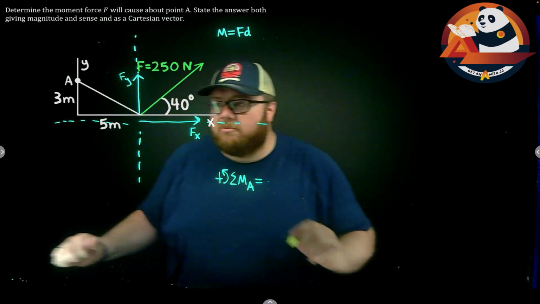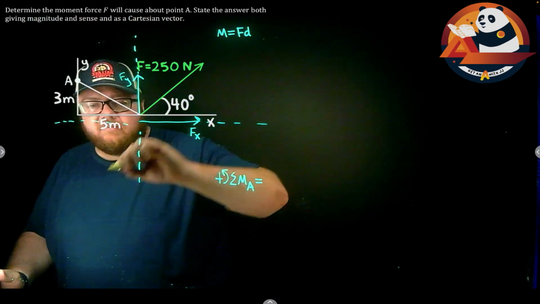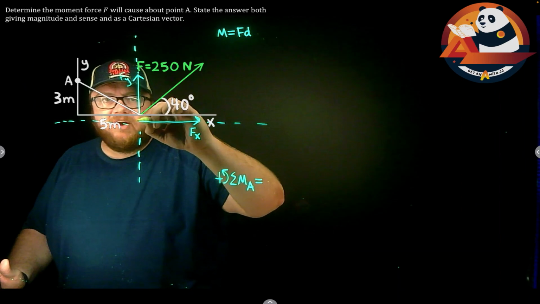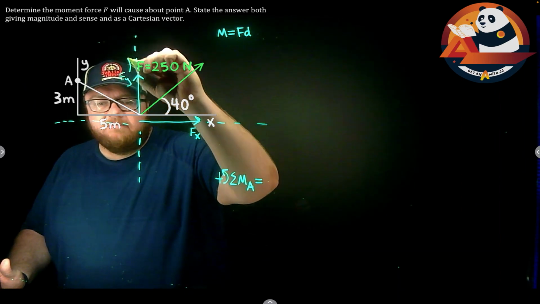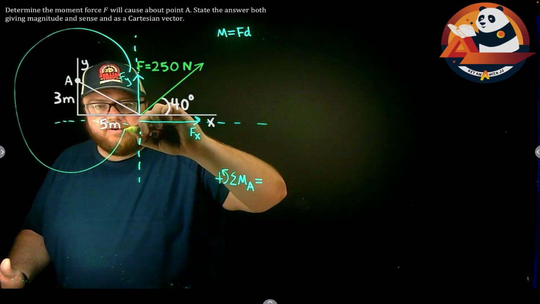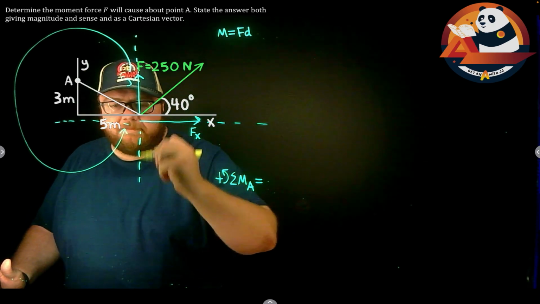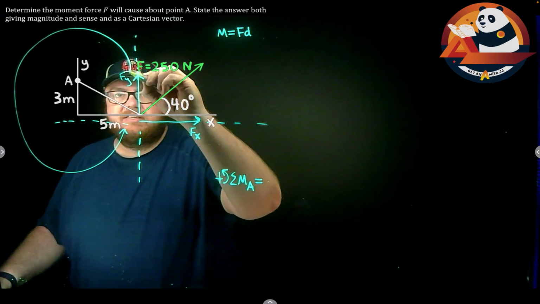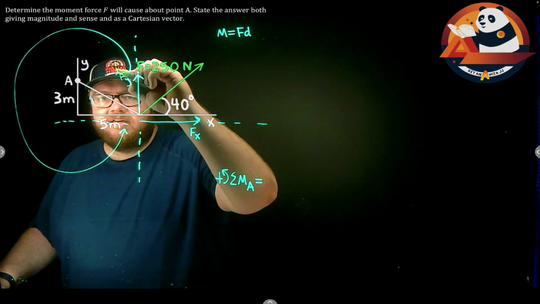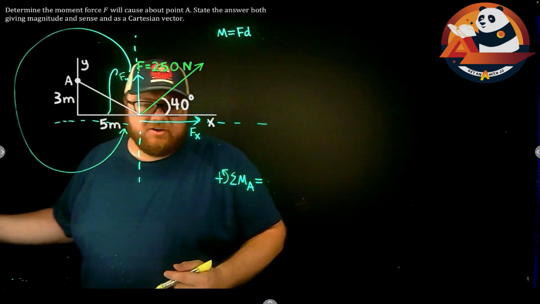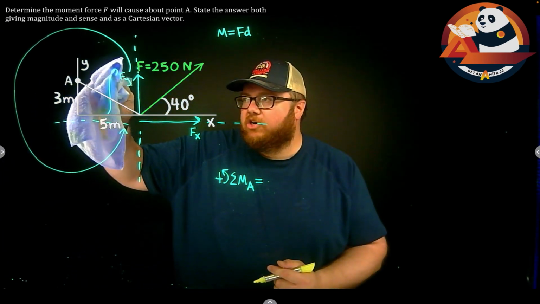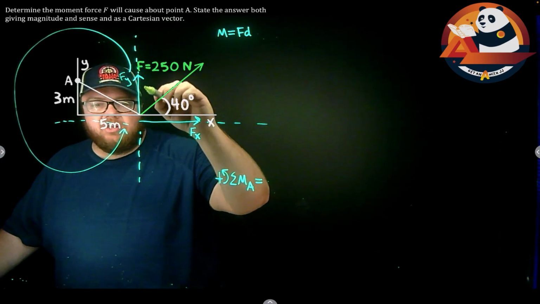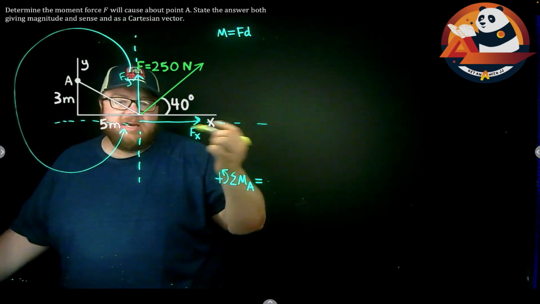We could also come in and say, well, let's just pretend that I'm drawing a big circle around A. I'm going to start my circle just following that force. So if I were doing this, I could come up right here. My circle will just loop up and around everything, coming back in at the tail on that. It kind of naturally pushes us to go that way versus if I come up across my force, I wouldn't come back down to make a circle. It's just an awkward turn then. So the way that our circle naturally flows, if we start and go along the force, the component will get us the right direction.